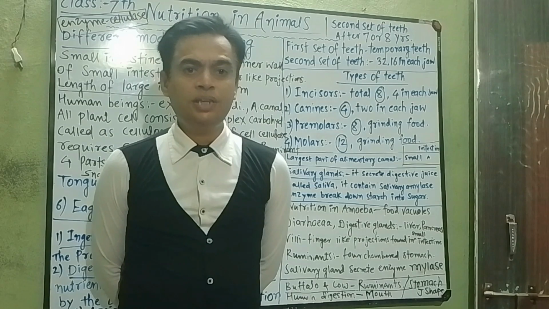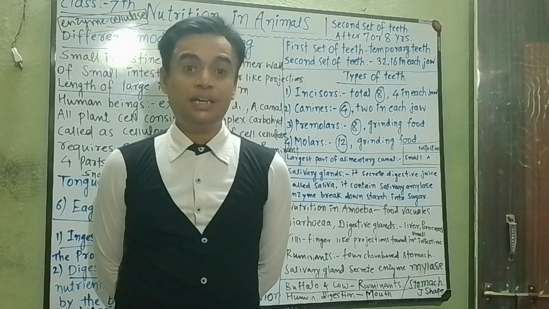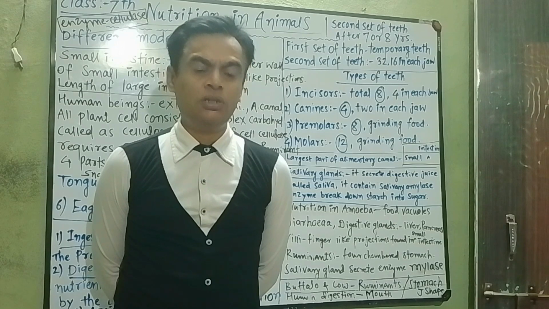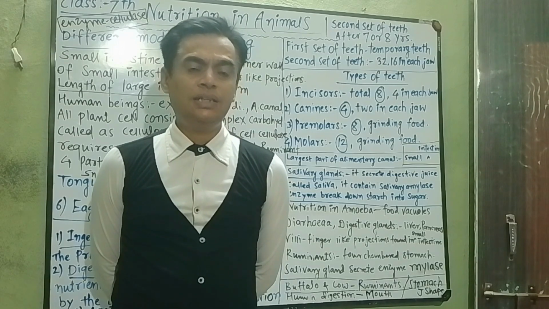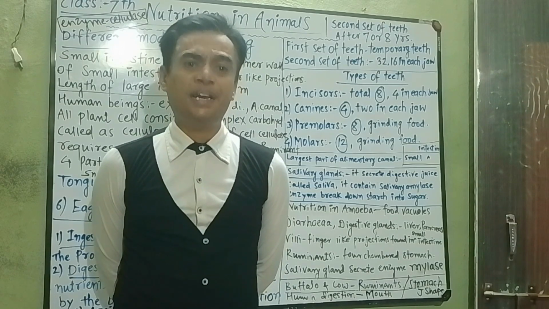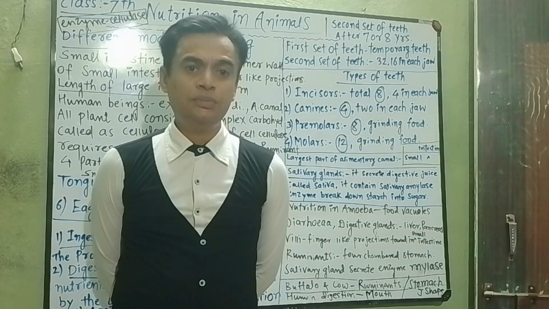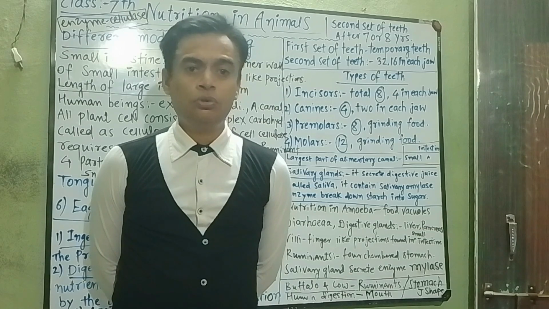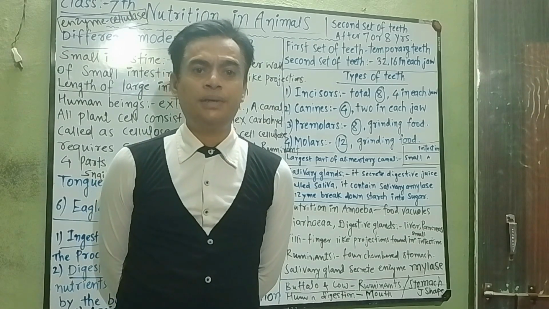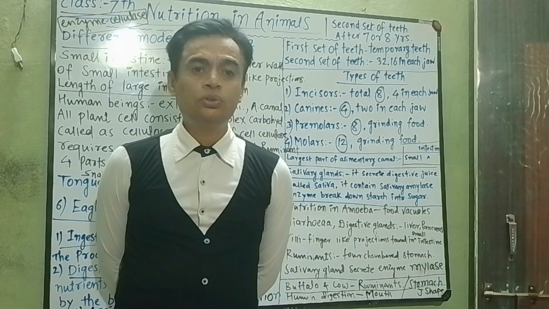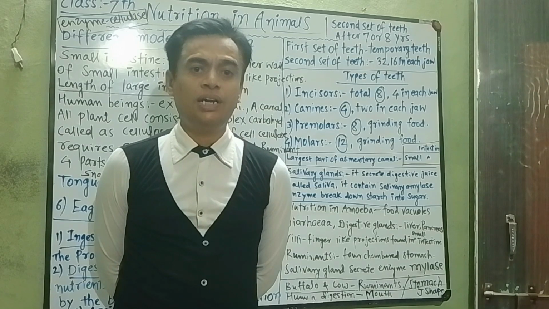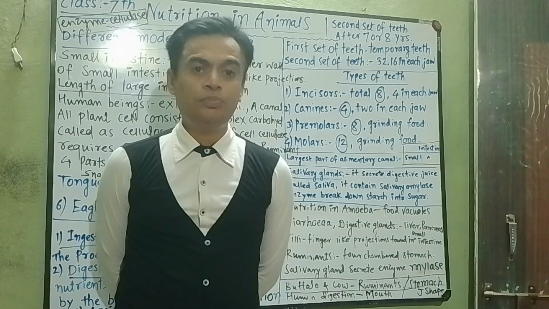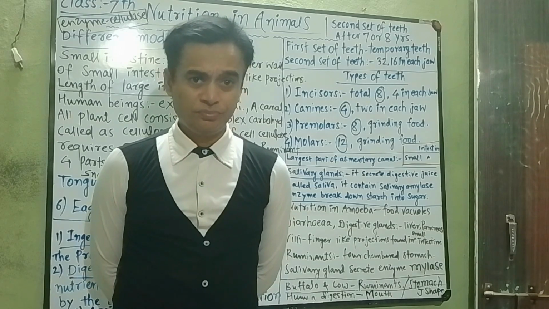Hydra. In hydra there is a presence of tentacles. What is the function of tentacles? How does hydra capture its food? Hydra is paralyzing its prey, and hydra is capturing food. Now how is hydra paralyzing prey? Hydra uses specialized cells called cnidocytes. With the help of cnidocytes, hydra is paralyzing its prey.